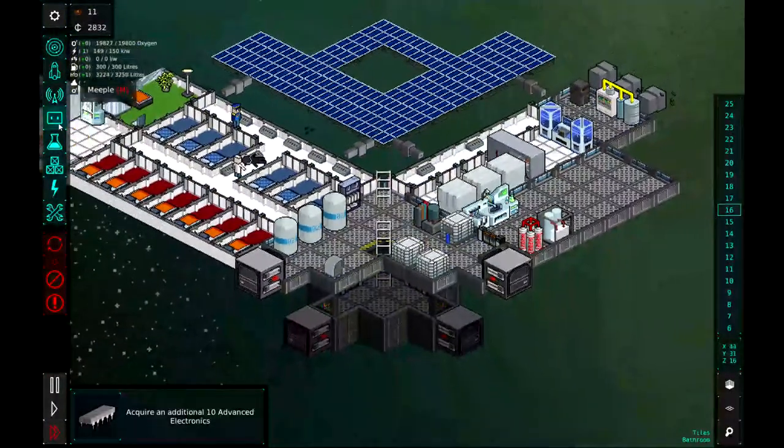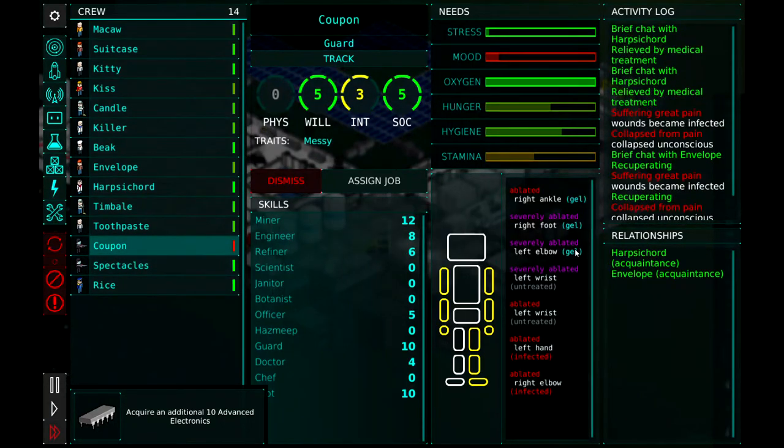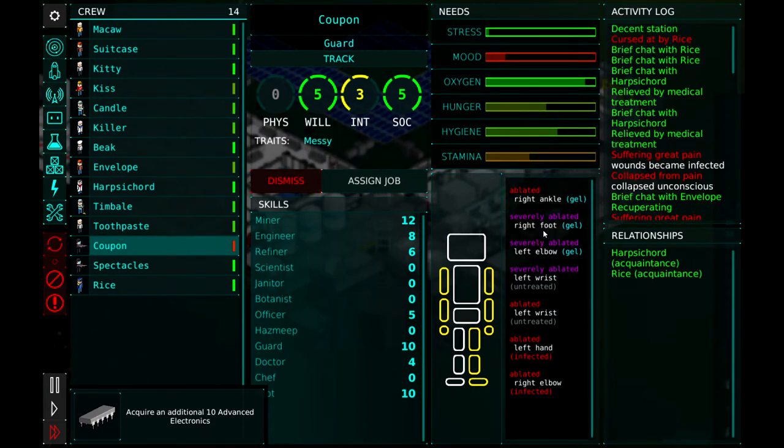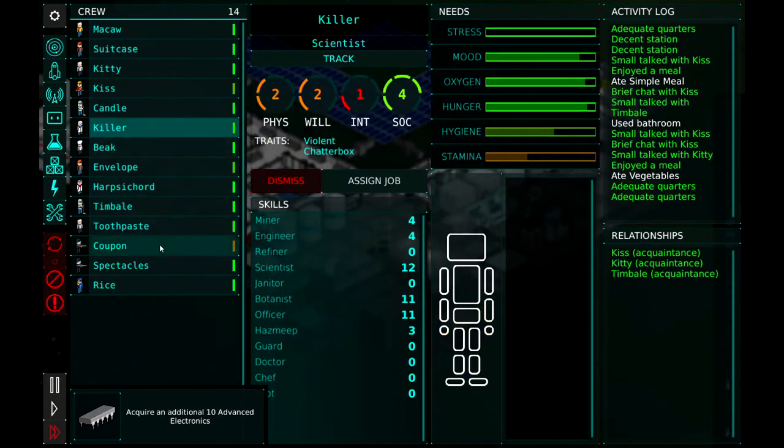So did we actually lose anyone? No, he must have just got knocked down. And as you can see, ooh, he took quite a bit of damage. Let's see, he's got ablation to his ankles and feet, some severe ablation. Do we have a doctor? Irony Killer is our doctor. Or no, he's a scientist. Do we have a doctor?